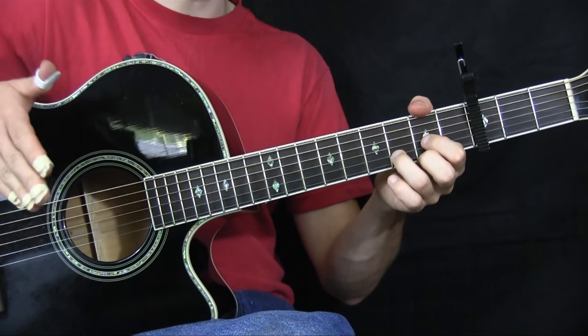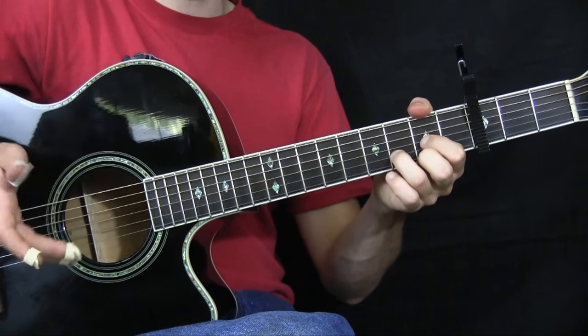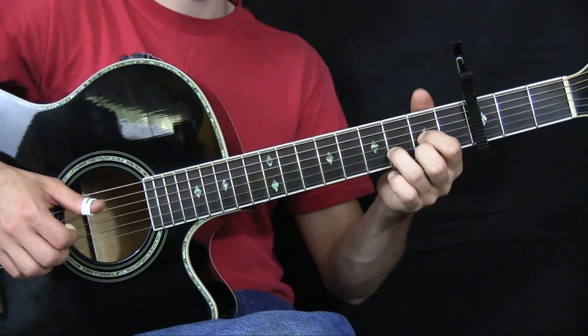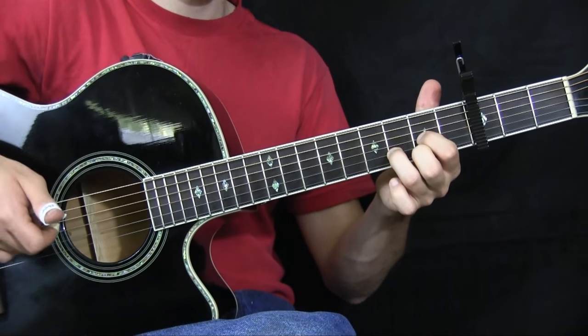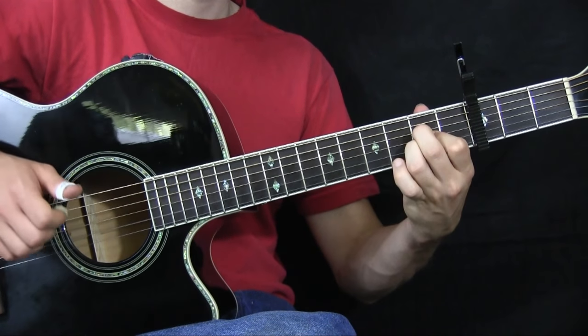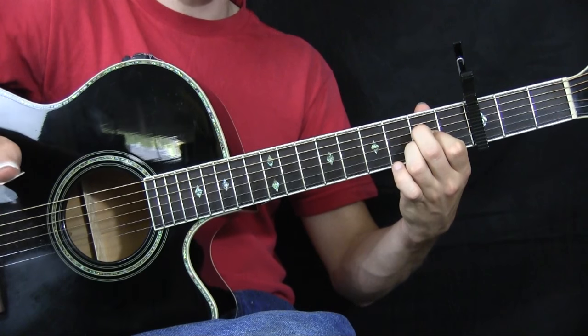The verses can be outlined with you just brushing chords. That's the easiest way to do it, is just take a D chord, start out with that, and just brush a regular old D chord. After that, brush a regular old A chord.